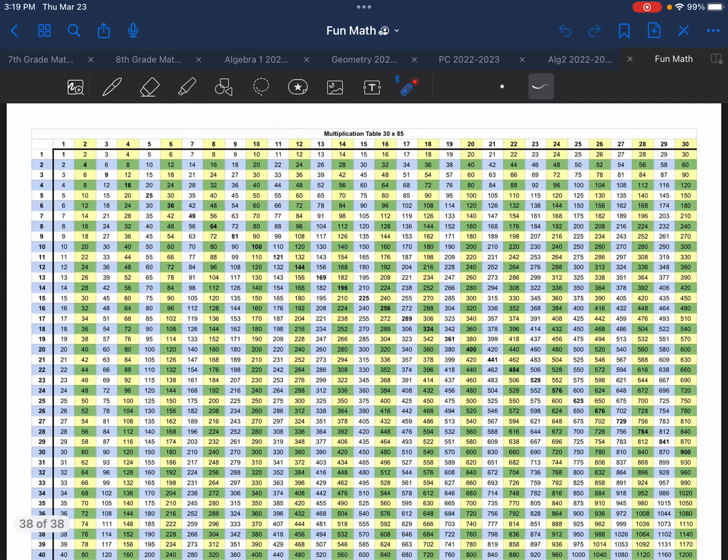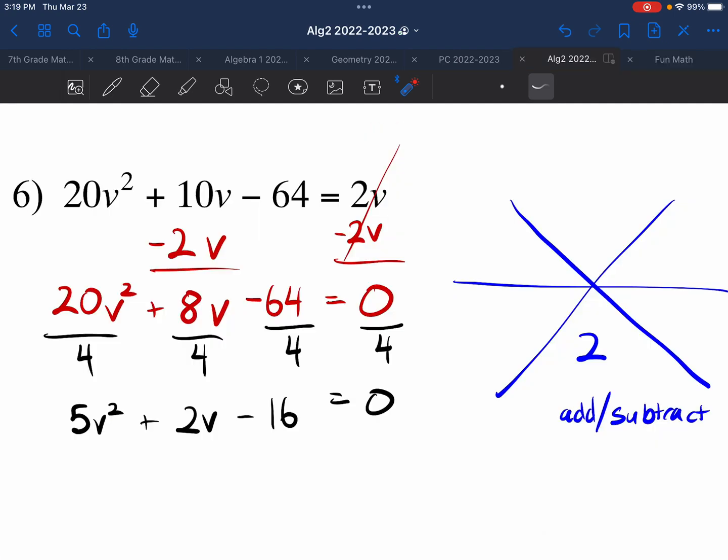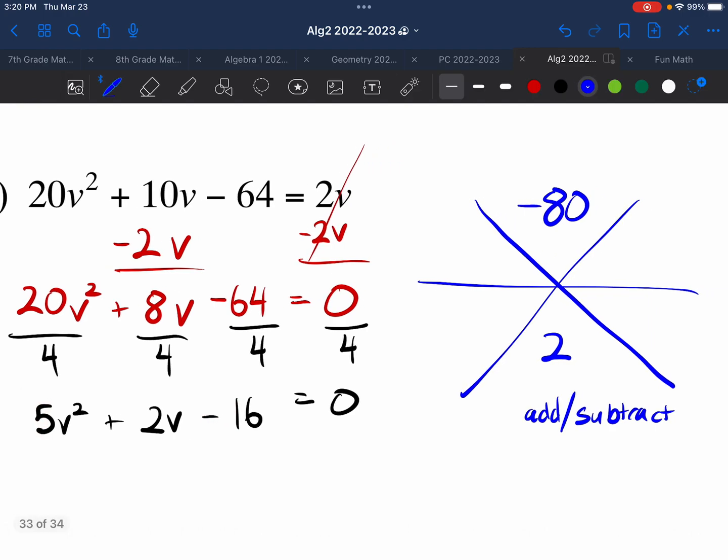That's what we've been using all day. So I have 16 times 5, which again is that number 80. So you can come over here and say, oh yeah, I multiply those together and I get 80. And you'll be wrong, because it's a positive times a negative, so I need to make it a negative 80. All right, now I'm ready to go, and still setting up the ninja star.